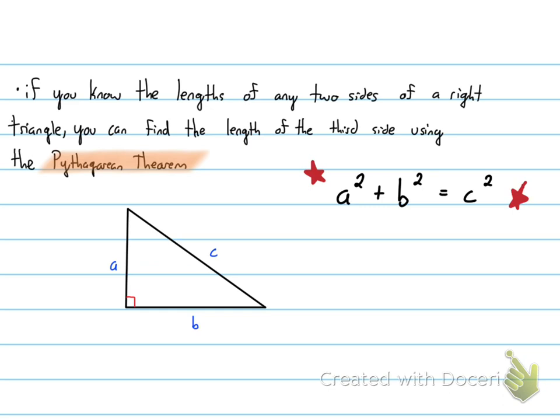That's going to be a super important formula. Make sure in your notes that you're highlighting that, starring that, so you can refer back to it. Another important note here is that A and B represent legs of that right triangle. We know that they're legs because they're sides that make up the right angle, or in other words, they're the two smaller sides in that triangle. Finally, the hypotenuse is always going to be the longest side, and it's opposite of that right angle. Another way you could look at the Pythagorean Theorem is leg squared plus leg squared equals hypotenuse squared.